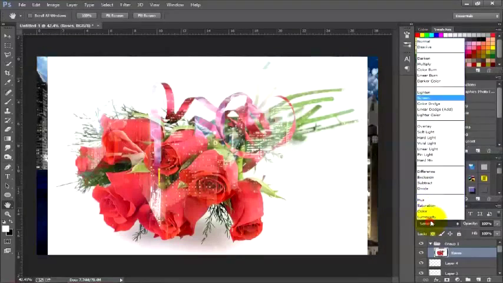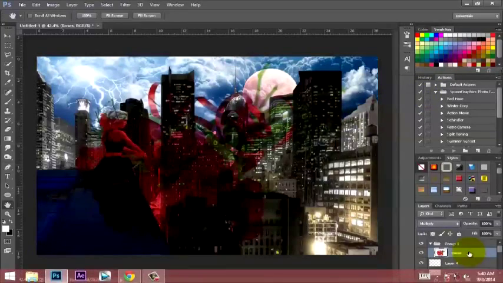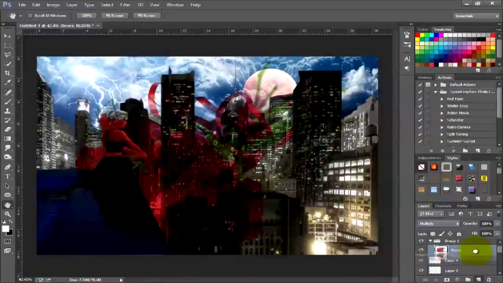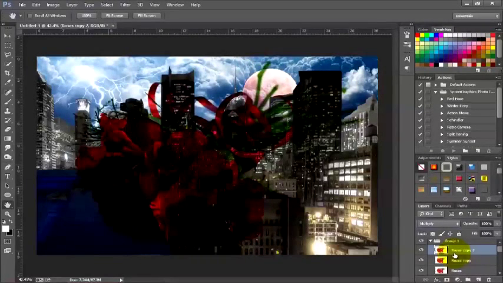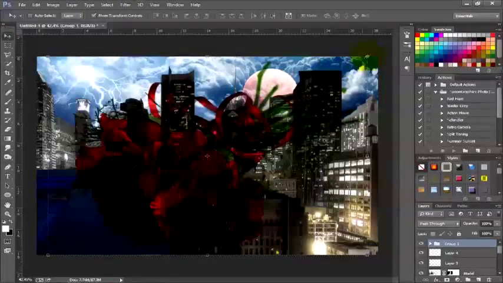No. Maybe it doesn't multiply. Make sure you're on your rose layer, hit Control J a few times. You take that whole group layer and we're going to resize it.